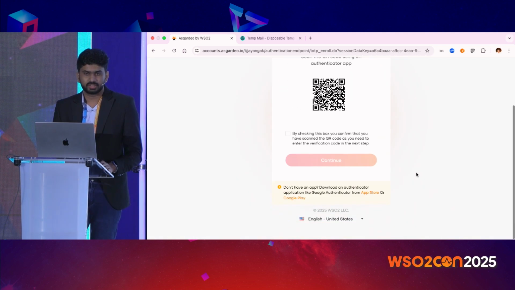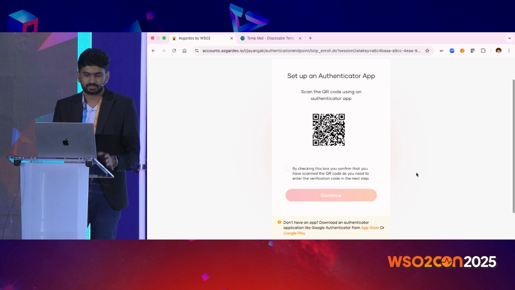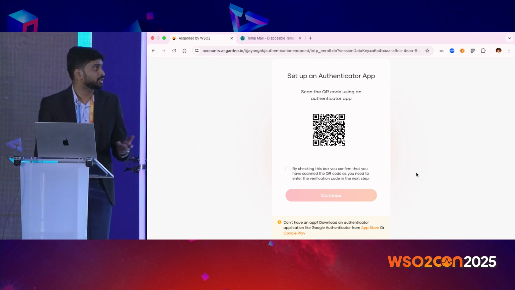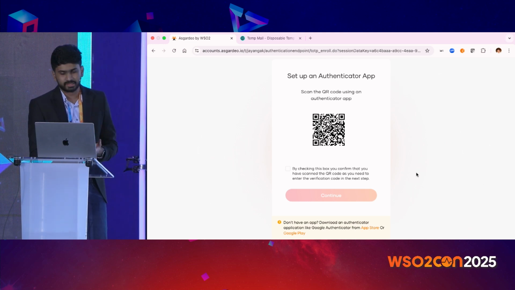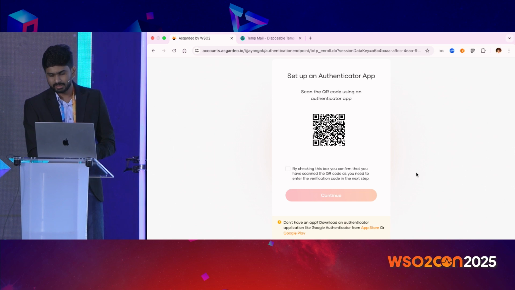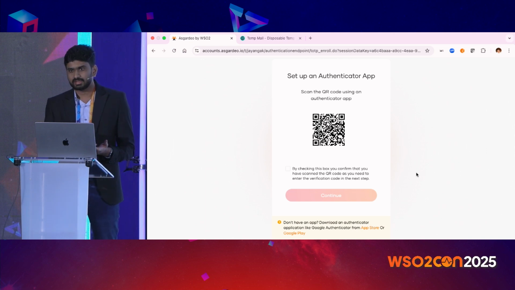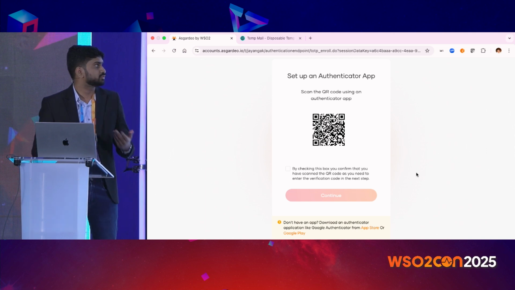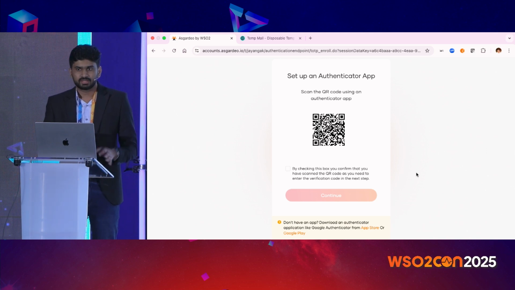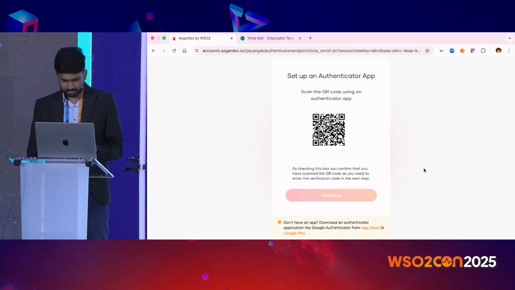Now it will prompt for the TOTP. Since I haven't registered my TOTP yet, it's prompting me to scan the QR code. This will be visible only in the first authentication, after you register it with whatever TOTP application. Next time it will prompt you to enter the OTP value. So I'll quickly do that here.